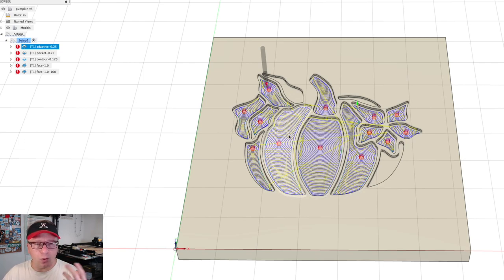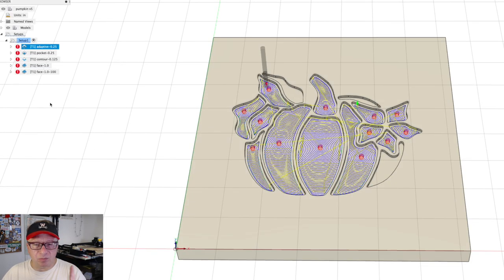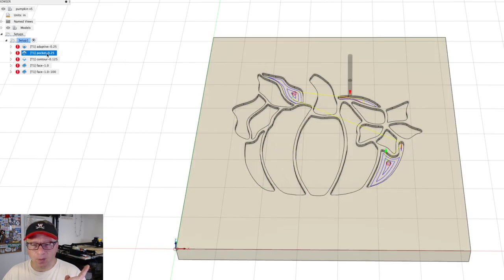It was very quick in its operation. Let's see, 13 minutes total machining time, which is not too bad. And then you will see here this pocket, this one, and then this one, for whatever reason, wouldn't render. This one was way too small for an adaptive clear. These, I'm not entirely sure what was going on, but I couldn't get it to generate a toolpath. So I ended up doing just a regular old pocket on those with the 1/4-inch bit.